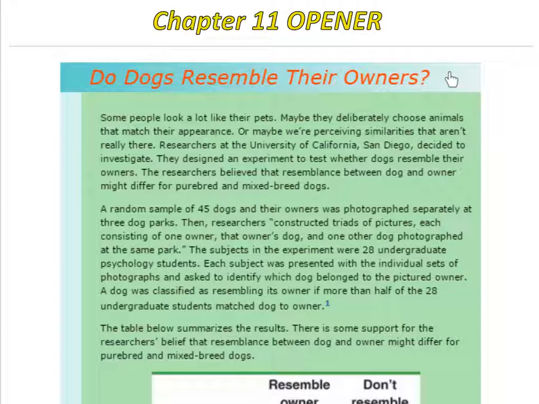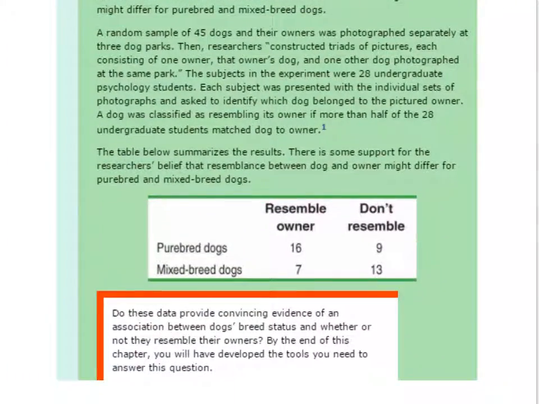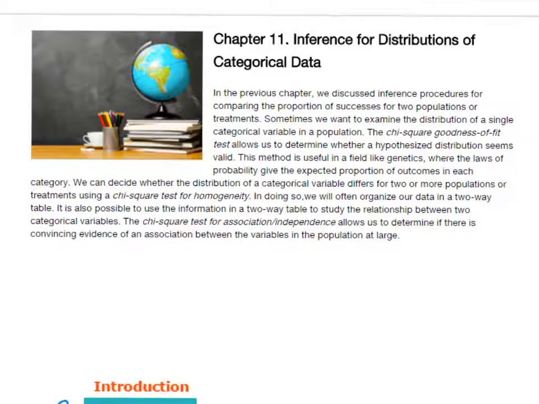So what we're going to do in chapter 11 is figure out how you can analyze if there is an association, or is there enough convincing evidence, in terms of categorical data. To analyze associations or convincing evidence of categorical data, we're actually going to use the word chi-square, and you're going to see that right here and other places. There's a different table we're going to use. It's not normal CDF. It's not the t-table. It's actually a chi-squared table.